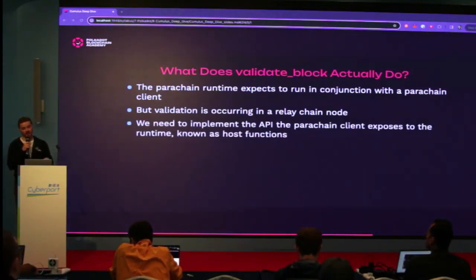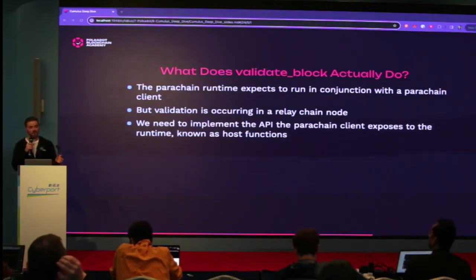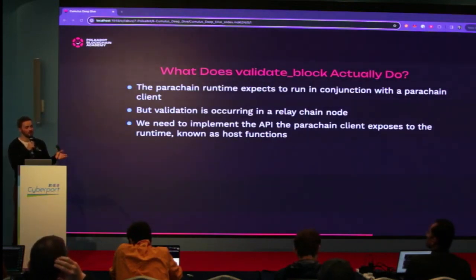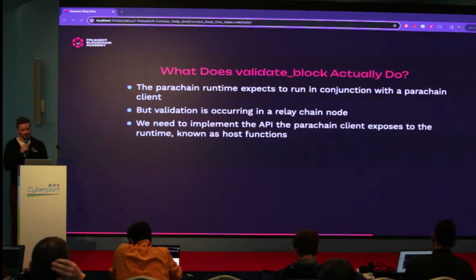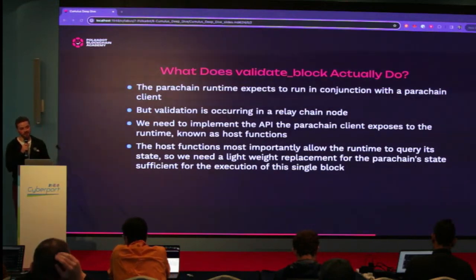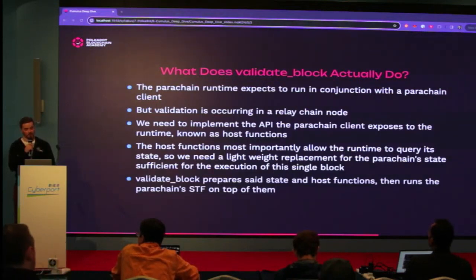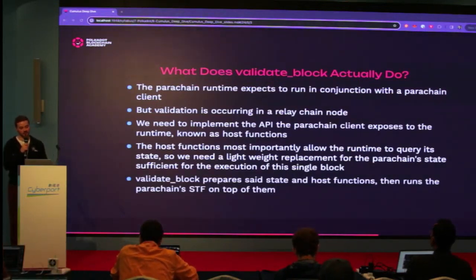We need to implement the API of the parachain client such that these host functions are available to the parachain runtime, even when it's executed within a relay chain client. The host functions, most importantly, allow the runtime to query its state, so we need a lightweight replacement for the parachain state that is sufficient for the execution of this single block. Validate block prepares said state and host functions, then runs the parachain's state transition function on top of them.